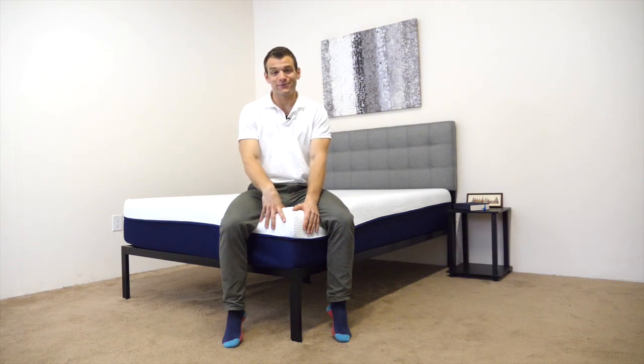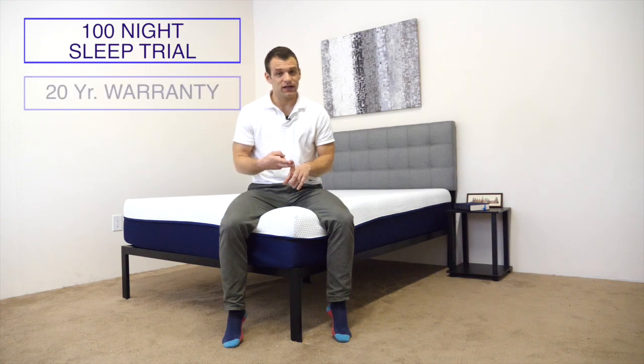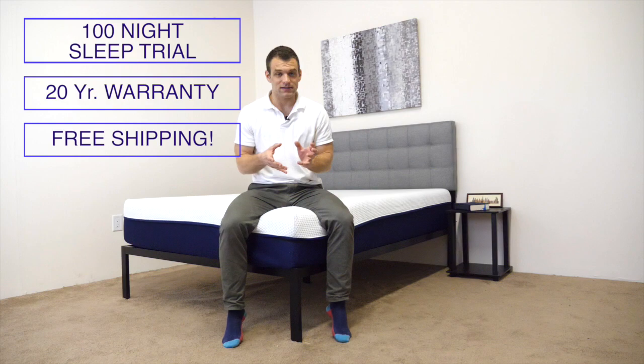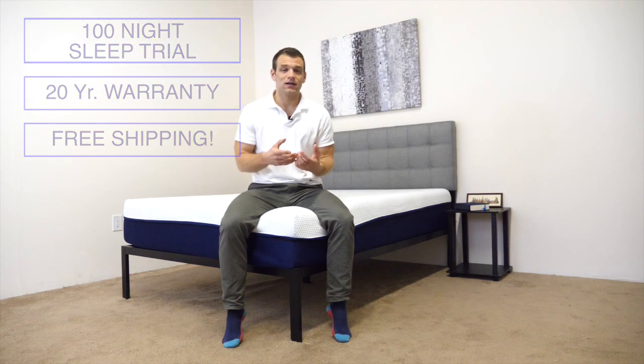Now for some basic information about the Amerisleep AS2. There's a 100-night trial period, a 20-year warranty, and shipping is free to the contiguous United States, and it will arrive compressed in a box. Now, who to recommend this mattress to are back and stomach sleepers. As I mentioned before, this mattress is a bit on the firmer side, so it's going to keep your hips out of the mattress and keep your spine in a good position so you won't wake up with aches and pains in your lower back.